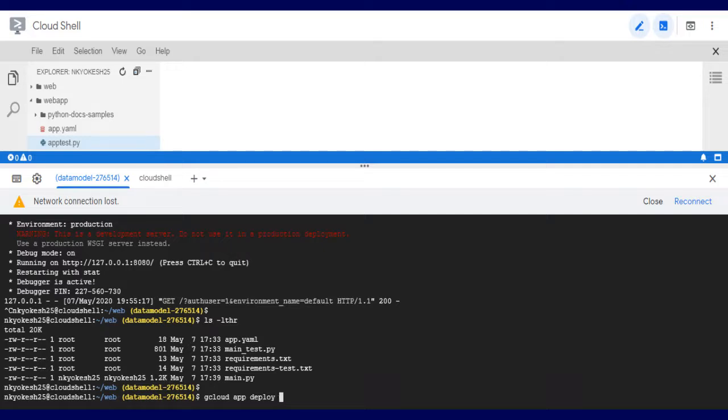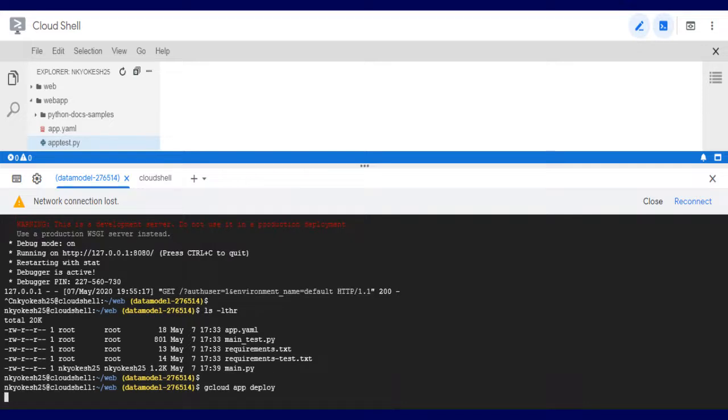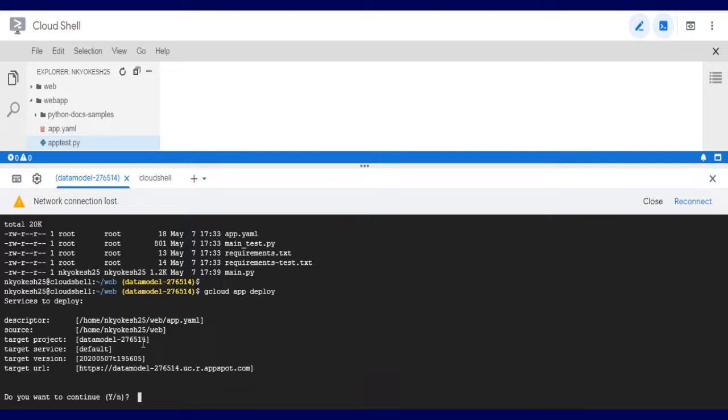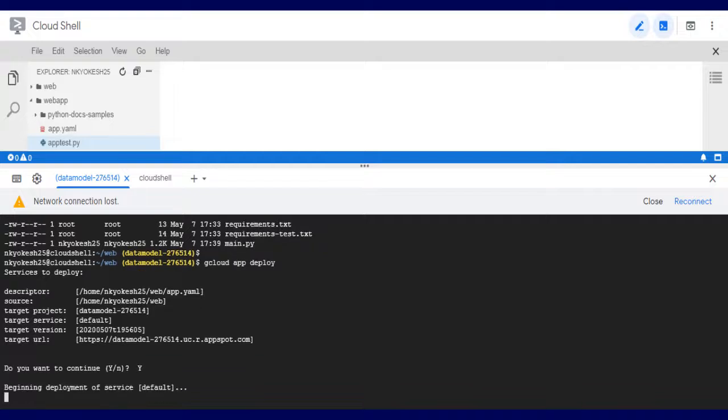Execute the app deploy command to deploy the app to the App Engine. Press Y here.